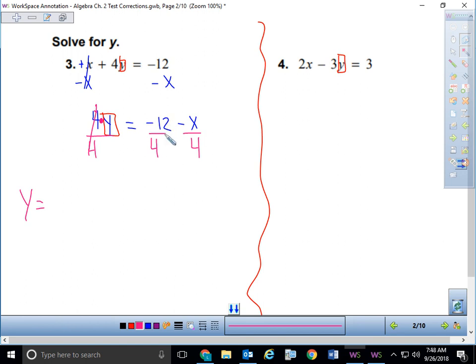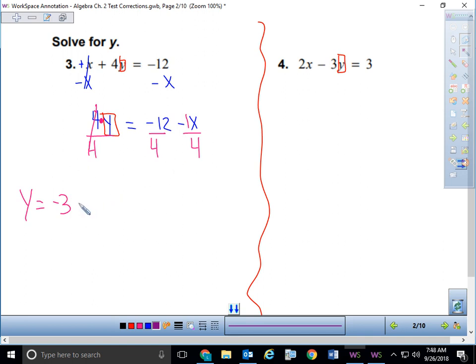So negative 12 divided by 4. Those are like terms. I can do things with those. Negative divided by a positive is a negative. 12 divided by 4 is 3. Over here, negative x divided by 4. I can't do anything there. There's a secret 1 that's in front of this x, but the fraction 1/4 or negative 1/4 can't be simplified more than that. And I'm going to leave it as a fraction. You can write it as a decimal, but I'm going to leave it as a fraction.